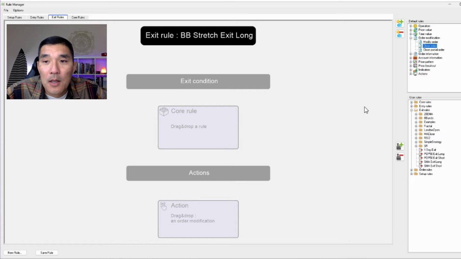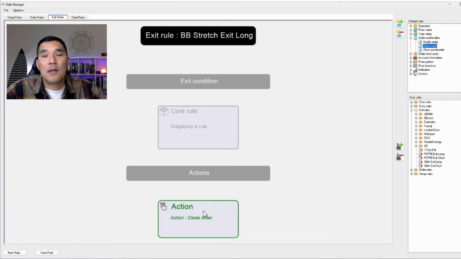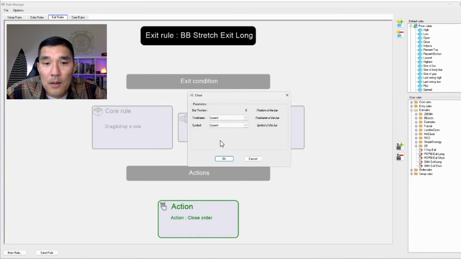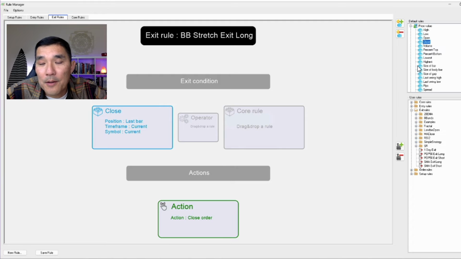In this case, I'm going to close the order on a long if price closes above the moving average, the middle moving average, right? So I'm going to have to add a condition here. Let's see, price value, close, and I'm going to use the default, greater than.